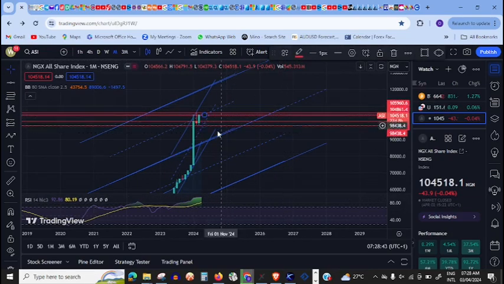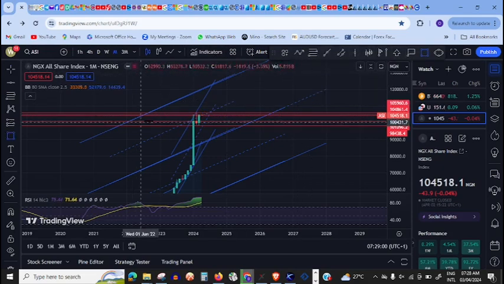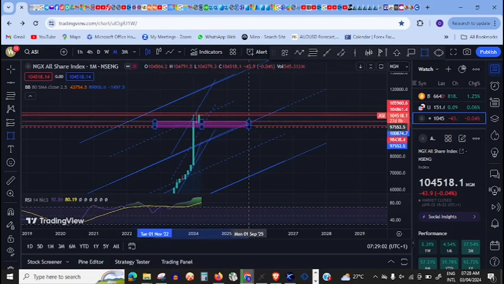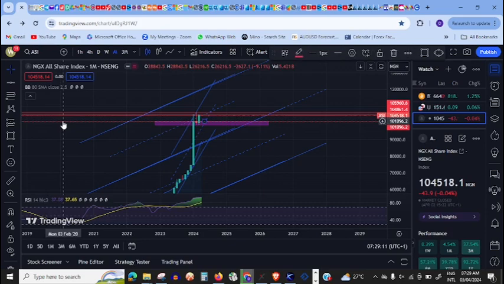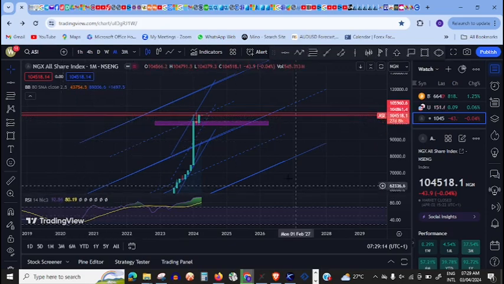So looking at this as a candle, from here to here is a rejection. So I expect that if this index should come and touch this place, it will go back up. So let me draw a zone there. That's the zone for support. I expect if the market should come and touch that level, it's going to bounce back. So that is for the monthly chart.